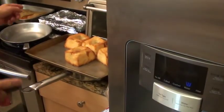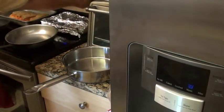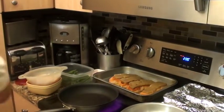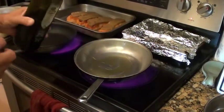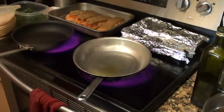You know we made the bread boxes right here, okay? I've got my oven at 200 and I'm going to put them in on the top shelf, just to keep them warm, all right? I'm turning my heat on both of my front burners, here, like so. And what we're going to do is hit this pan here with a little olive oil, about a tablespoon's worth, right? And when that gets hot, we're going to toss the scallops in that. This one right here, we're going to use a little bit of vegetable oil.